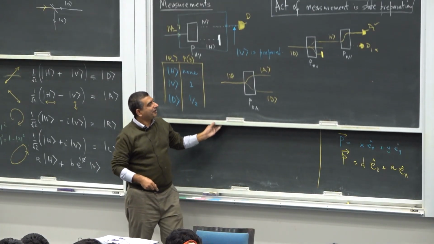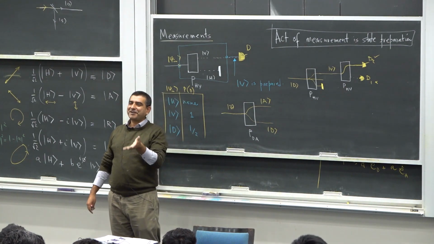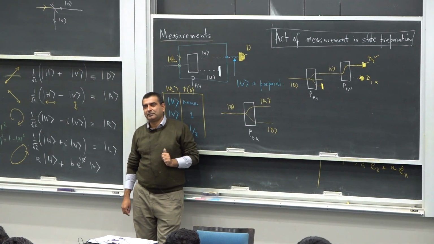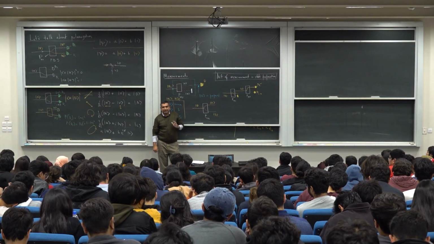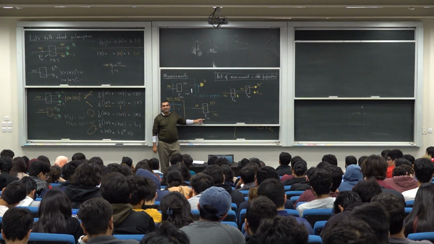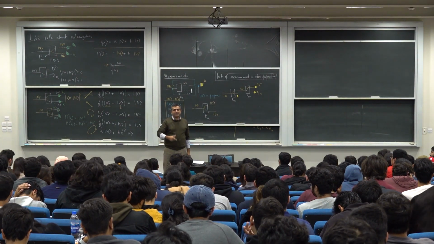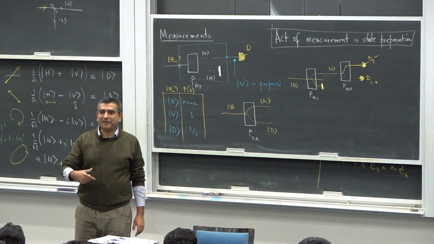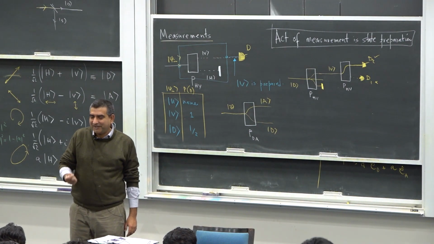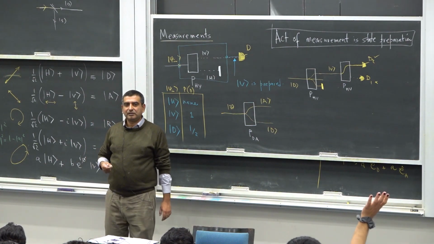Right, so how could you do that? The question is, how do you know a beam splitter is working as it is intended to work? How will you answer this question? Any ideas? I give you a beam splitter and I say it's a DA beam splitter. How can you verify that my claim is not ludicrous, that it is indeed a DA beam splitter? How can one check that in the laboratory?